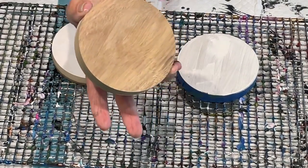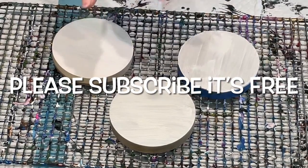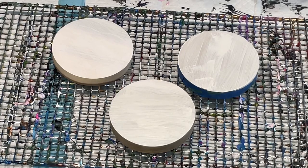Acacia wood coasters. I know I've only got three. I've wrecked another one, well, I haven't wrecked it. I can scrape it and start again, but I'm just going to have a go.